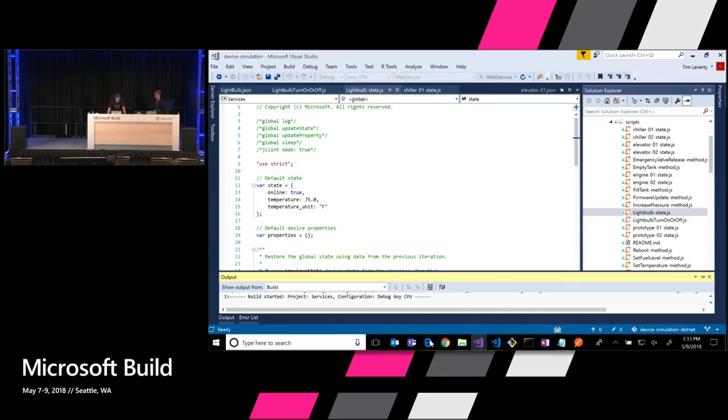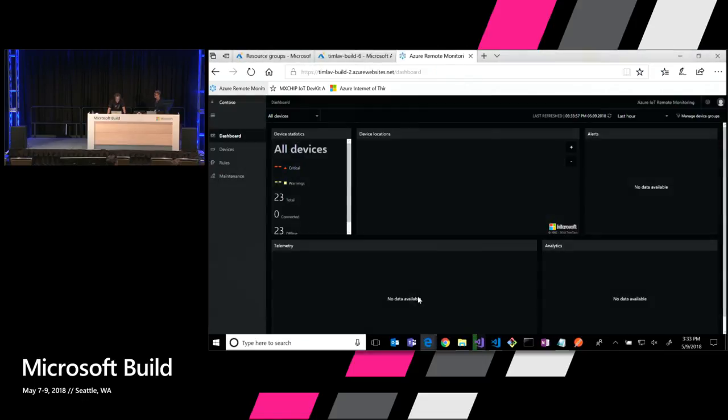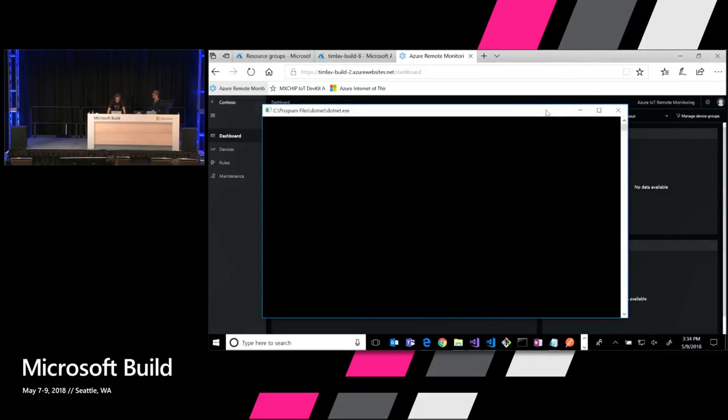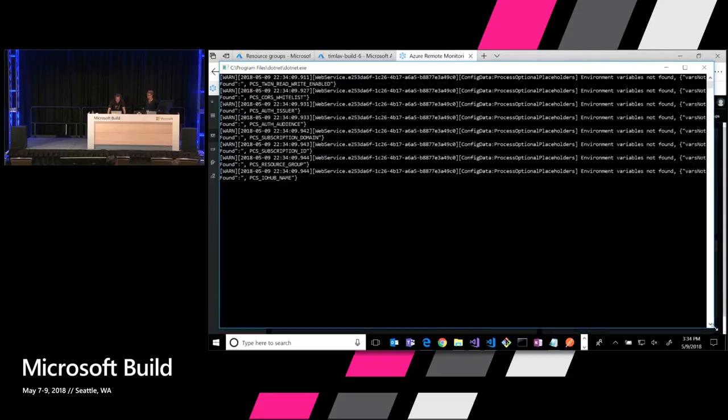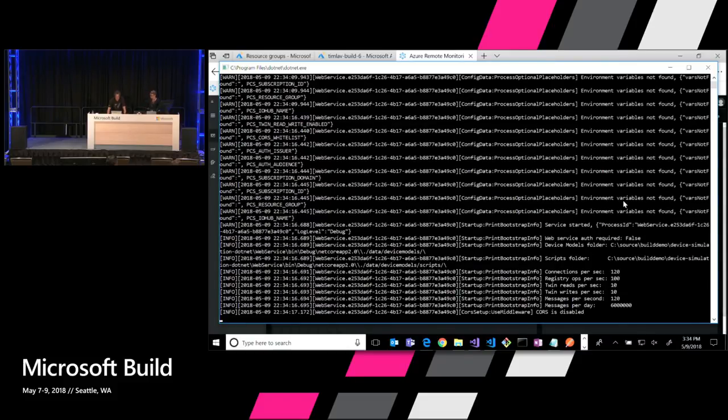remember a little earlier I showed this dashboard UI. So right now there's no data. What we should see within a few minutes is data flowing in telemetry. And here you can see the simulator starting itself up.